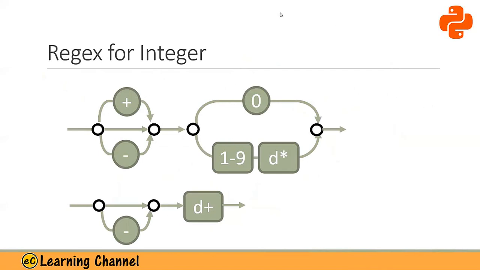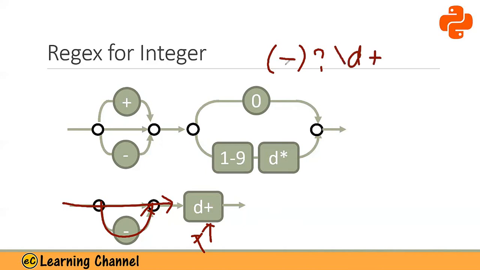If I write a simpler version as a regular expression, I should have a minus sign, but it's 0 or 1, optional. So for 0 I go this way, for 1 I go this way, right? And after that I have d plus. D plus is 1 or more. So it's the optional sign, followed by d plus. And then this whole thing will be my string. So this is the 7-character version. Is that okay? That's a regular expression we can use to check it.